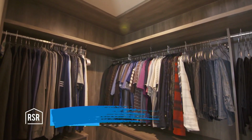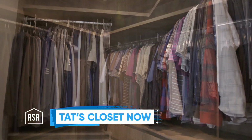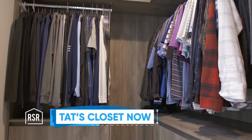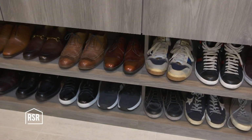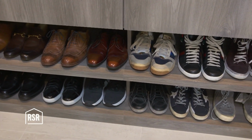Yeah, my closet turned out great. I didn't have as much build up and fanfare towards my closet. It kind of flew under the radar, but it really turned out great. I can get ready faster in the morning, but I have a different sense of responsibility at the end of the day to put everything back in the right place. So I wait a little bit longer to get out of my clothes because it's a little more work than putting things away now, but it certainly makes it easier in the morning.